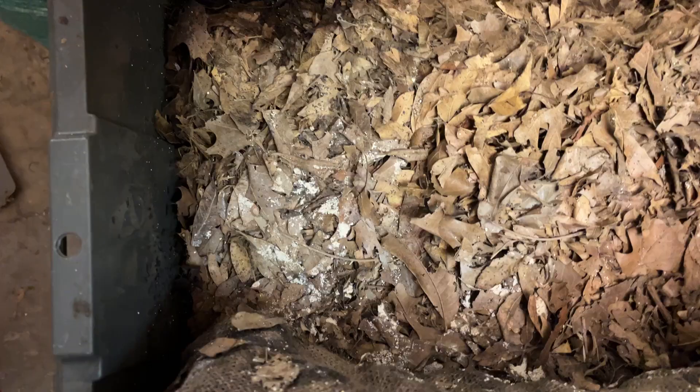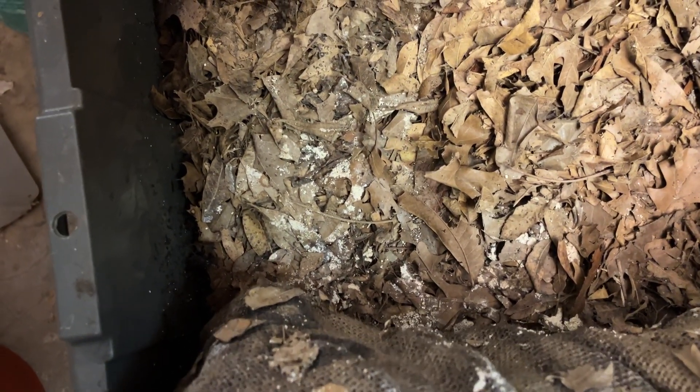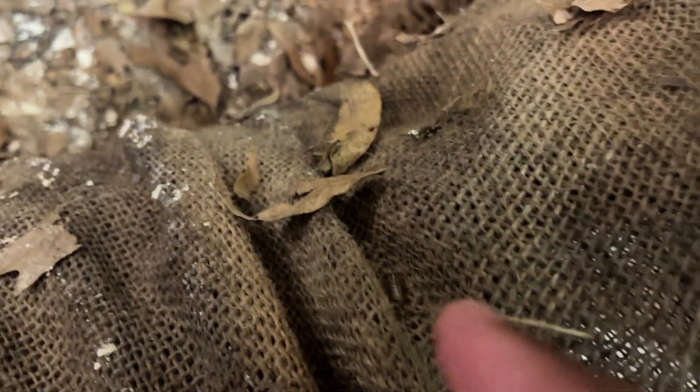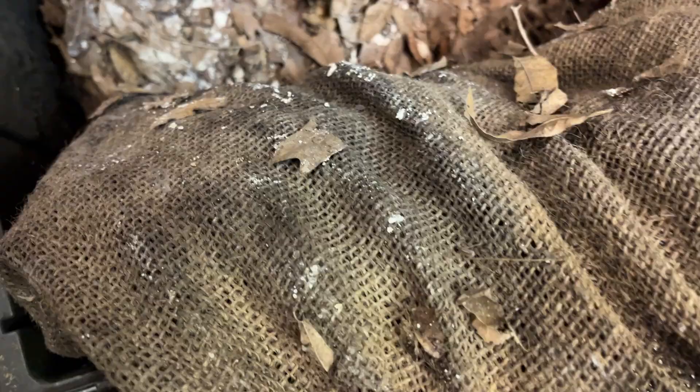As we get down here, we have the leaf bedding that we put down. I love using leaves, and these were leaves that were actually out and about in the elements, so they got nice and to some degree broken down. Look at the bottom of the worm blanket — look at how many different critters we've got there. I believe that one is a roly-poly; it has a little bit of a unique coloration and it's moving kind of slowly. And then the ones racing right by it are the sow bugs.